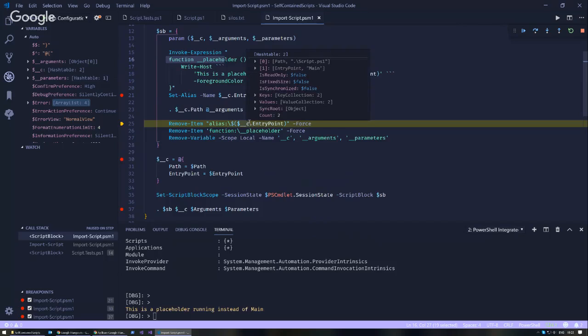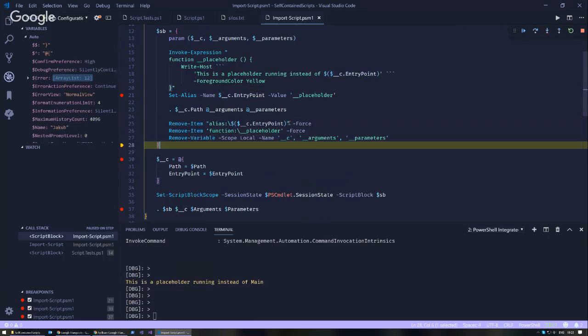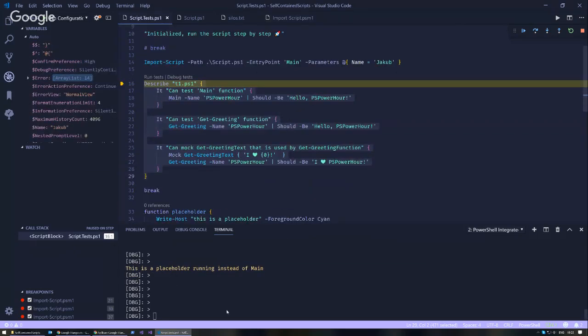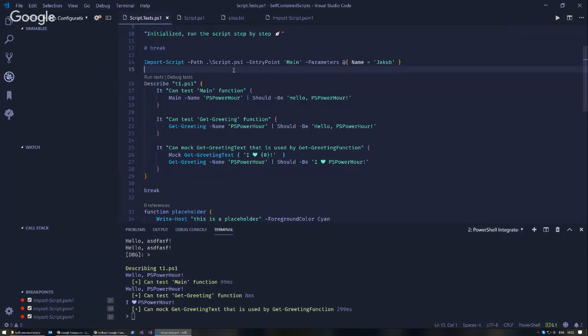And then because we are directly in the original scope, we need to clean up and hope that those names of the variables won't get into conflict with existing variables. There are other options to do it without variables, but this is just easy and readable. And so we clean up, remove all the variables that we used except for the ones that we imported. The script ends, and now we are back in the scope. The main function should exist. So we have that, we can test it, and we can just finish running those scripts through the self-contained script.